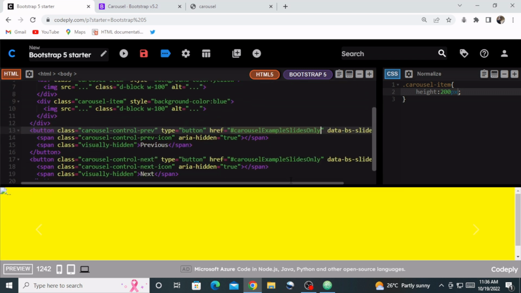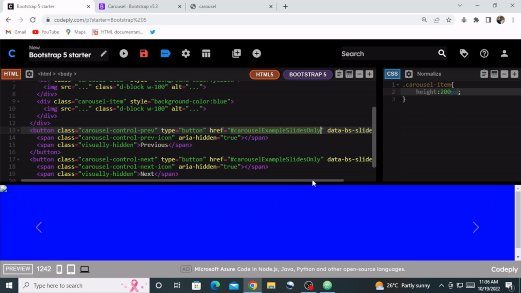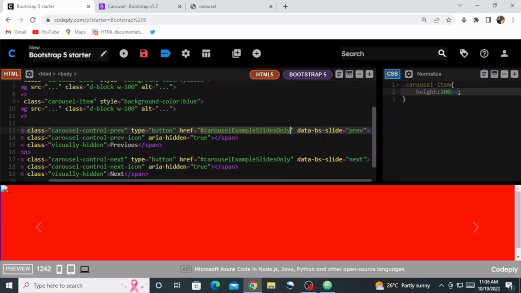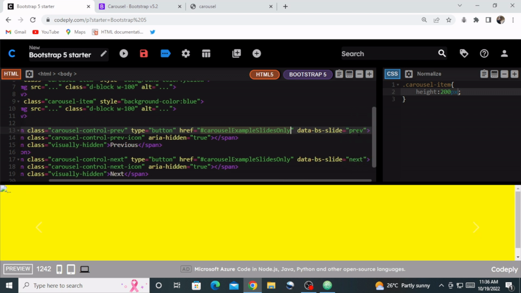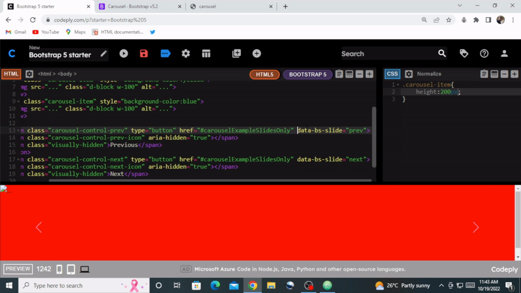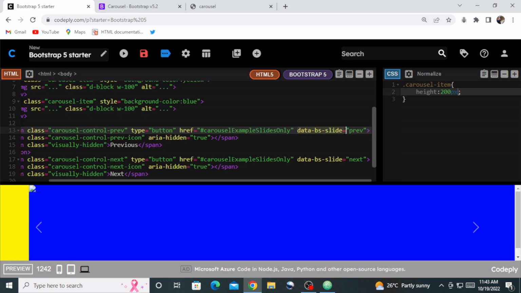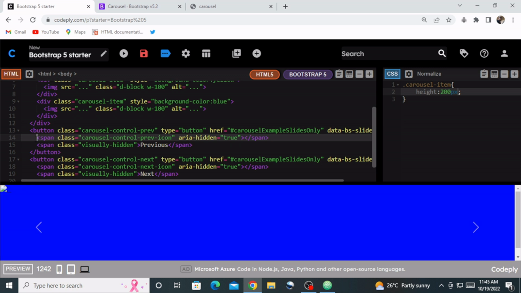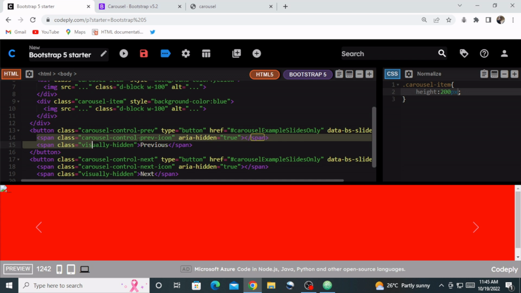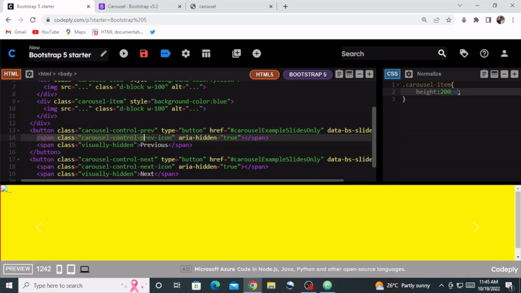And then moving forward, we have data-bs-slide, and this attribute alters the slide position relative to its current position. Okay, next we have a span which has a class of carousel-control-prev-icon.